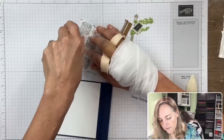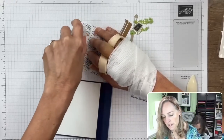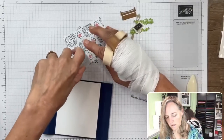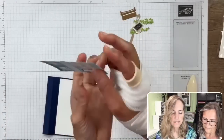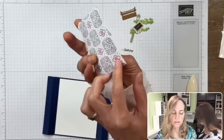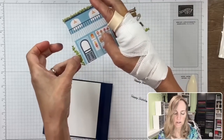Oh, and if you put the seal right up to the edge, by the way, then you can't tuck. There we go. And we need to tuck a little bit. I'm going to turn it this way. What do you mean you can't tuck? Okay, so we need to tuck some foliage behind this side and behind this side. So if we have our adhesive all the way to the edge, we won't be able to tuck these little guys in and under. Okay?